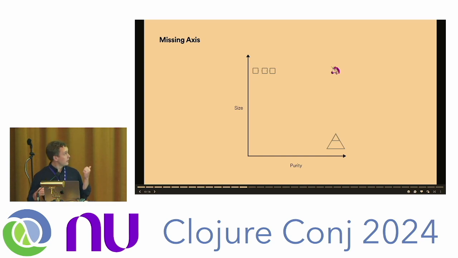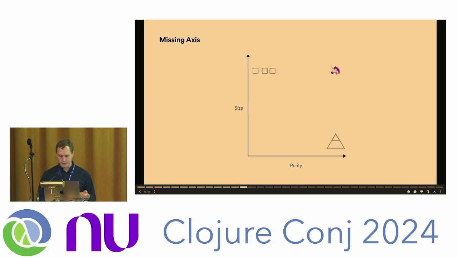So on the bottom here, this bottom axis is test purity, and on the top is test size. So the test pyramid people are down to the right because they're using small deterministic tests, but they're also small. And then the end-to-end people are in the top left because they're using large, impure, flaky tests. But we can move to the top right, because remember in every chart, the good thing is in the top right. So we can have fast, deterministic tests that give us coverage of the entire system, right?